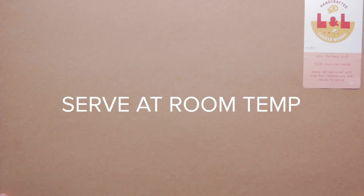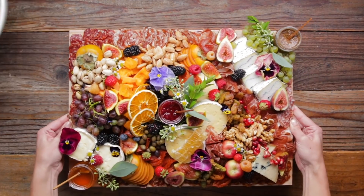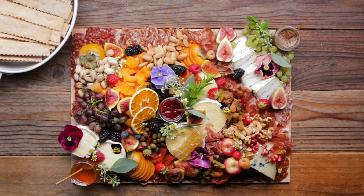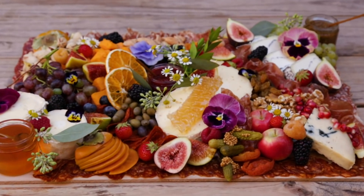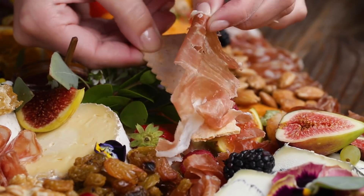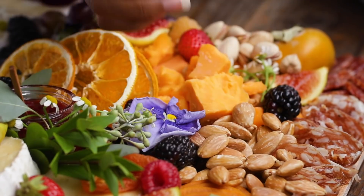We have a golden cheese rule: you should always serve your cheese and cured meats at room temperature. So if you're getting ready to entertain at six, pull your board out at five o'clock so that it has an hour to come up to room temp. And here we are — the finished board. If you are ever worried about getting invited back to an event or party, we recommend bringing one of these.